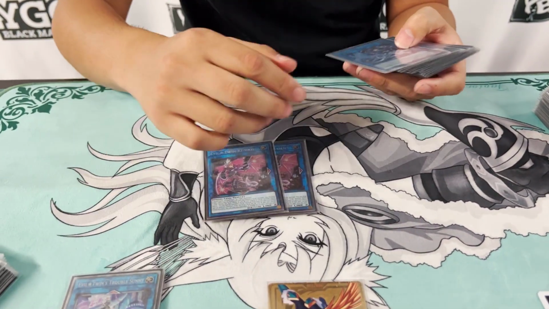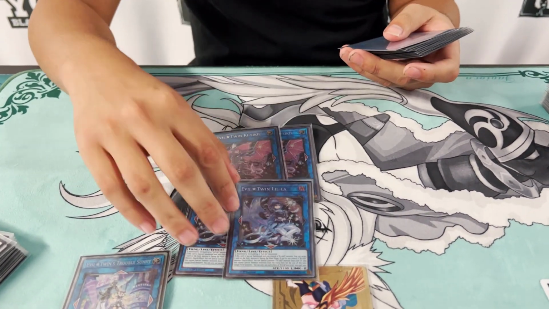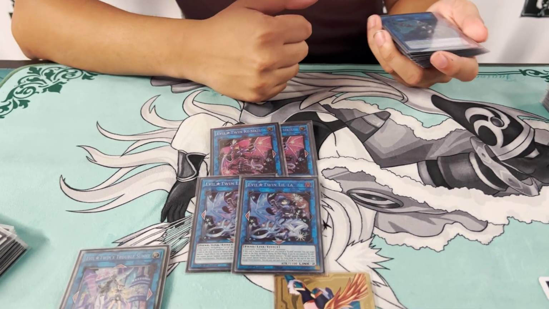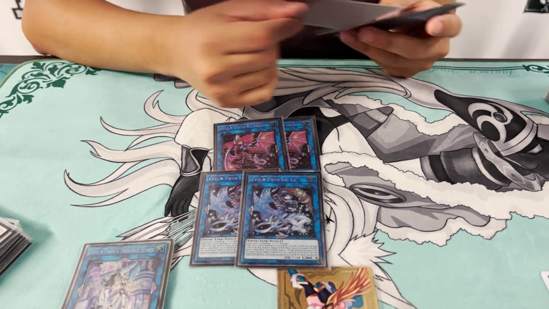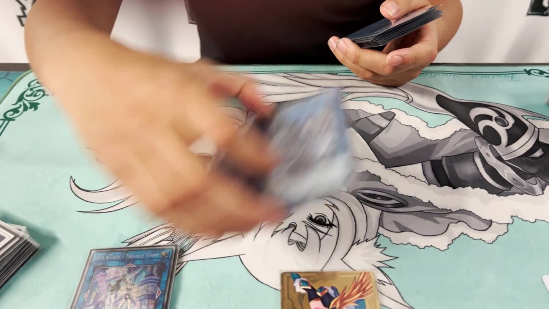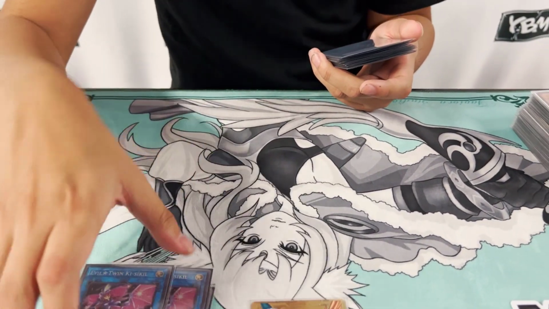Next one, I only play double Kiss Kill and double Lila. I feel like you don't need more. However, if games start to feel a lot more grindy, you should probably consider Pot of Avarice. It's another option that you can play in this deck that can really help you out if you feel like you're moving through your twins a lot more. But I think two and two is a really solid number, especially with the very tight extra deck space we have.